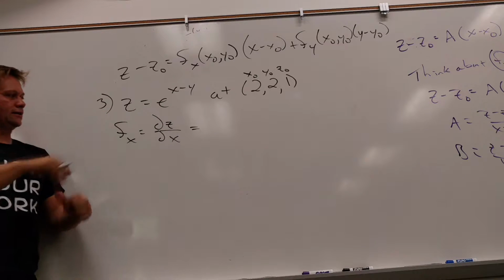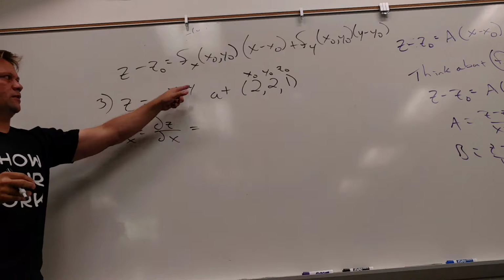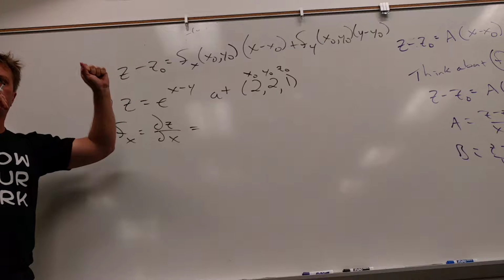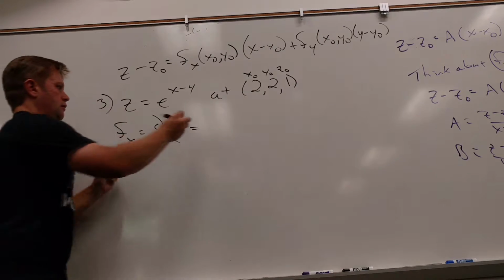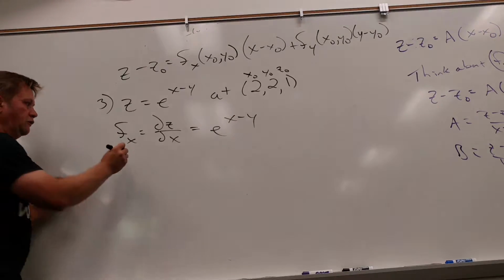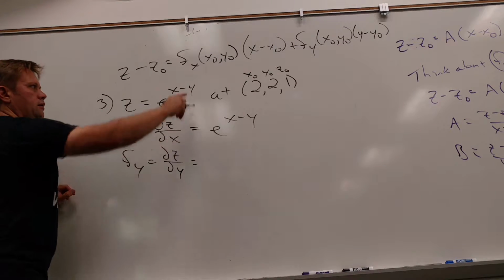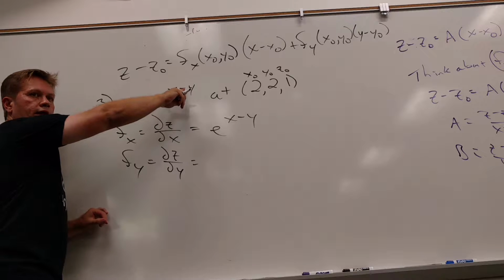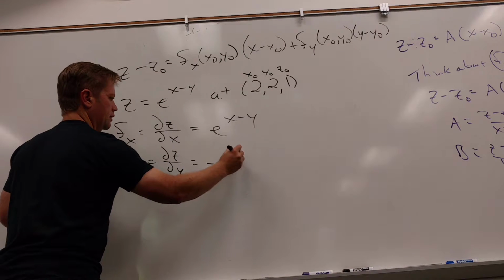So what is dz dx? Again, just to make sure everybody's with me, what does that mean? I'm holding what constant? Y is now a constant. This is like e to the x minus 1 or something. So how do you take that derivative? And the only difference with fy, partial z with respect to y, is if y is the variable, it's negative. So when you take its derivative, negative e to the x minus 1. I like it.